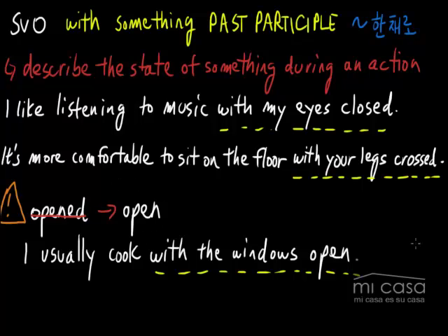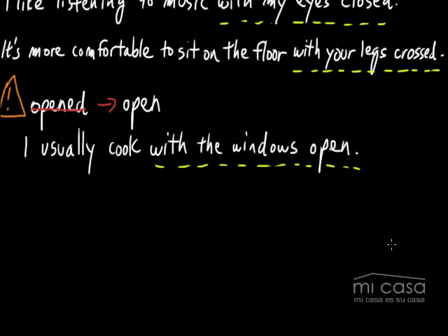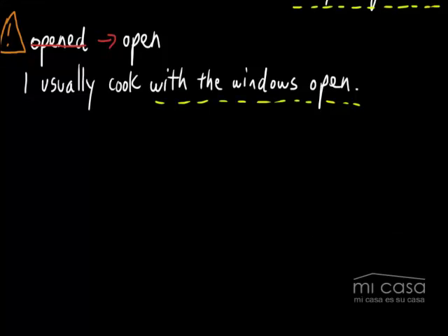Let's look at another exception, another kind of common exception, but there are plenty. I'm just going to give you two just to make sure you understand that there are exceptions. Sometimes we don't use the past participle. You have to use the adjective form. Another one would be with fill. We don't say with 뭐뭐뭐 filled. You want to say in general with 뭐뭐뭐 full. So instead of using filled, I recommend using full in most situations.